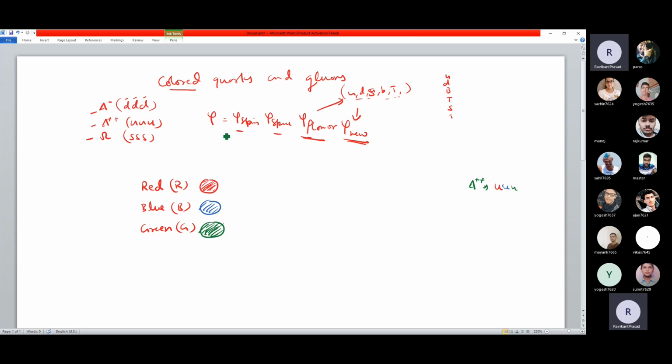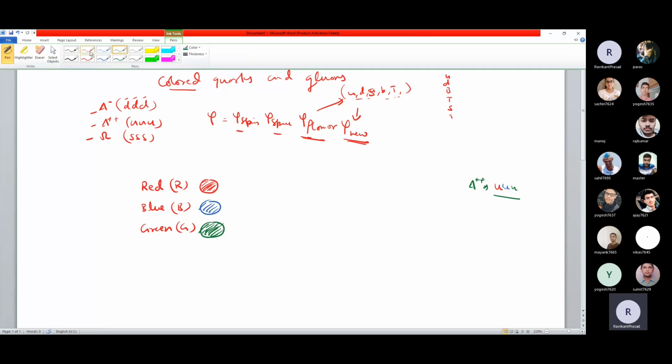So we have to introduce the color, because all the three things which are already there for the wave function are not giving a better antisymmetric wave function. So they are symmetric, means for all the three U or all the three D or all the three S, they're the same. So introducing these colors, it just again upholds your Pauli exclusion principle. Now, if you have the color, then there must be anti-color also.